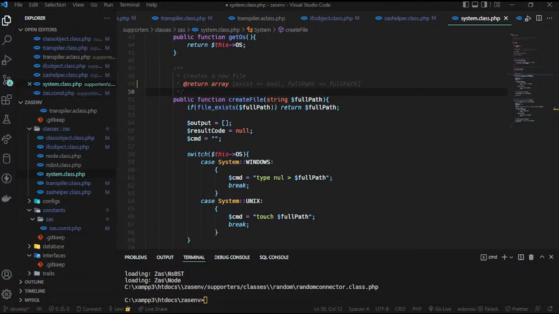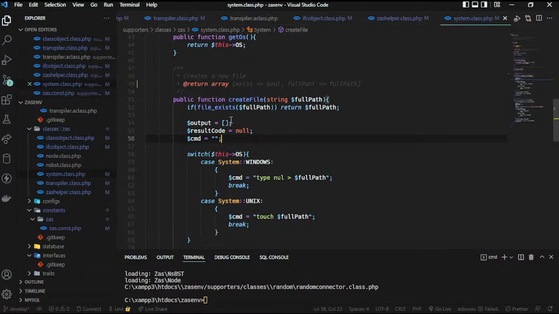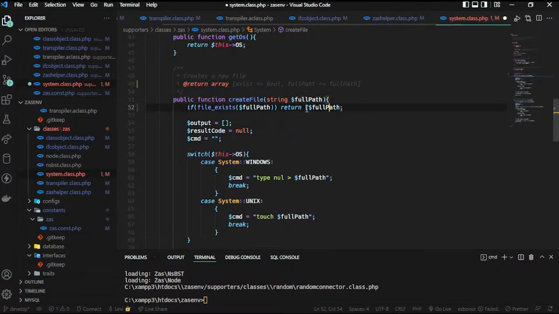Okay, so what I'm going to look for now is, instead of returning this, we are going to return an array. An array that will give you the full path. It's gonna say this particular full path already exists.